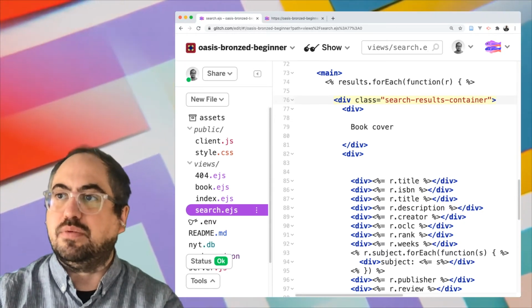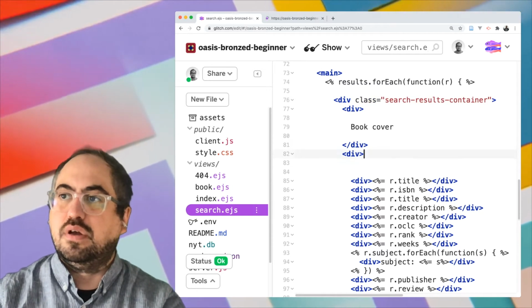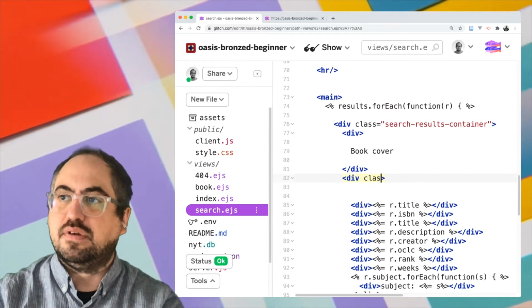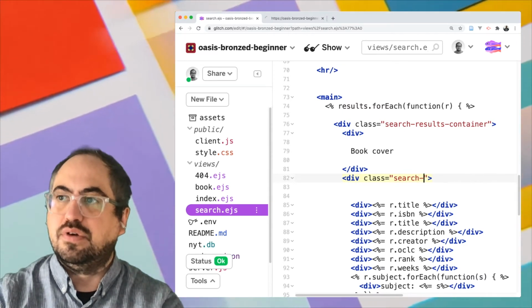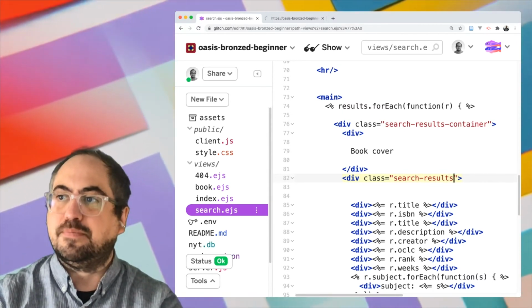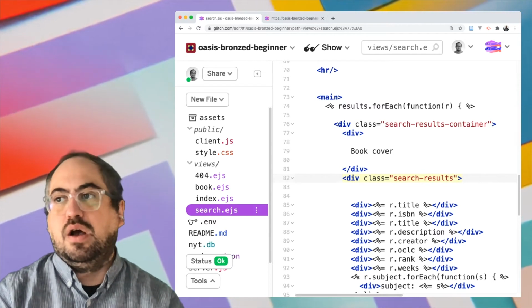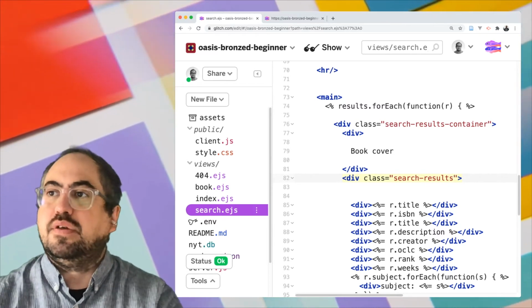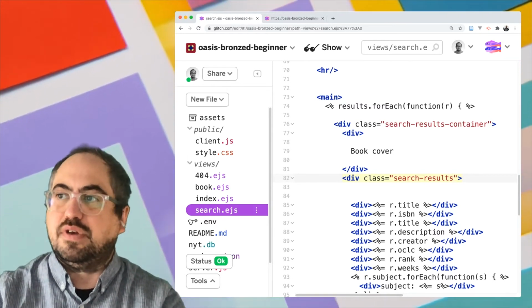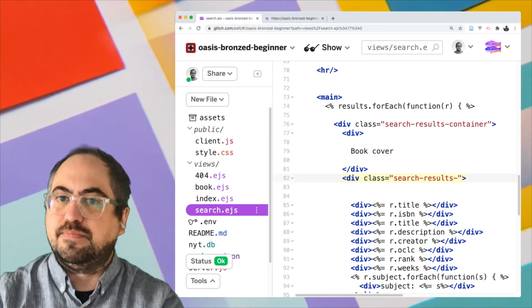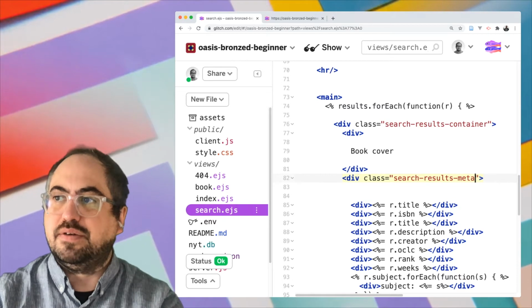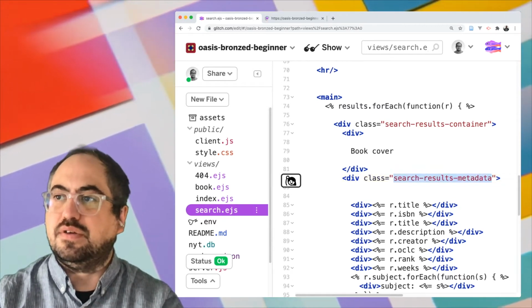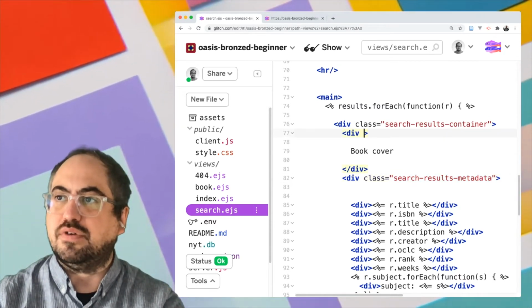Okay, and we'll call this class equals search results. Search results, and this will be search results metadata, and this will be search results book cover.